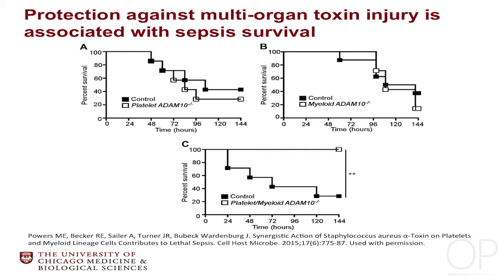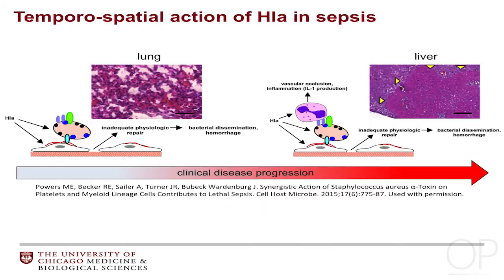So this suggests that these multiple levels of cellular injury in the context of staphylococcal infection that occur quite early in the course of infection actually contribute to the downstream finding of death that's associated with sepsis. So this then allows us to put forth a model where we can understand, through a new set of eyes, clinical disease progression in the context of a bacterial toxin in staphylococcal sepsis.